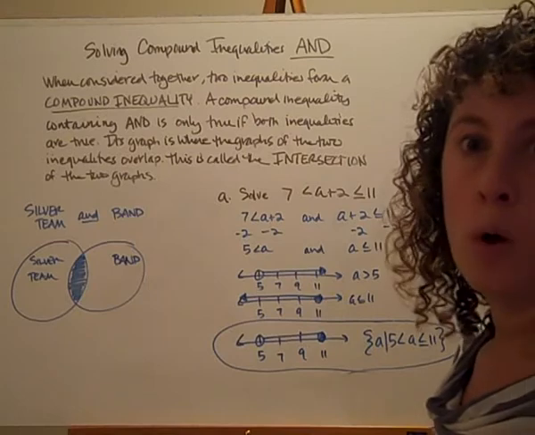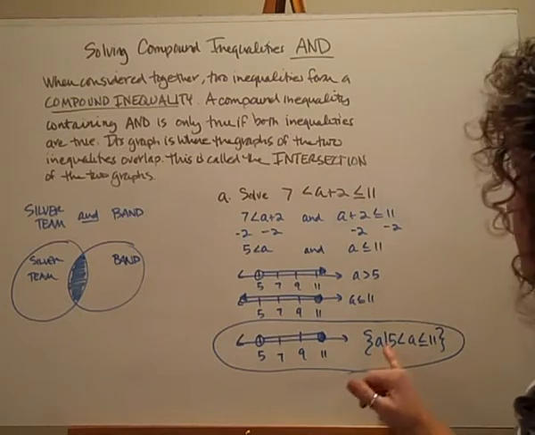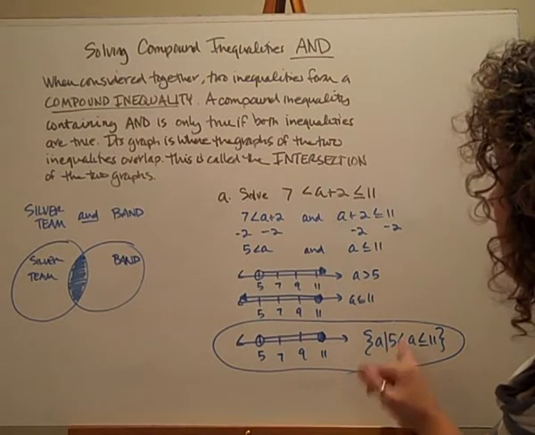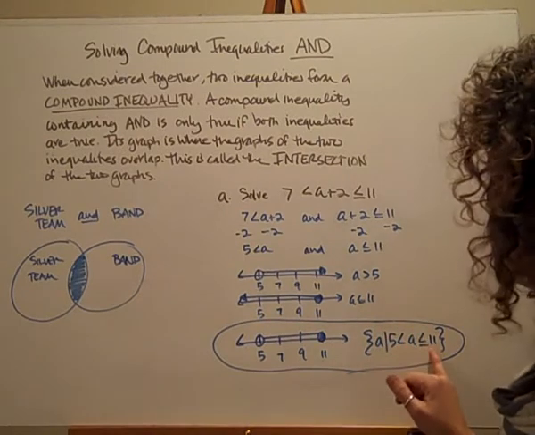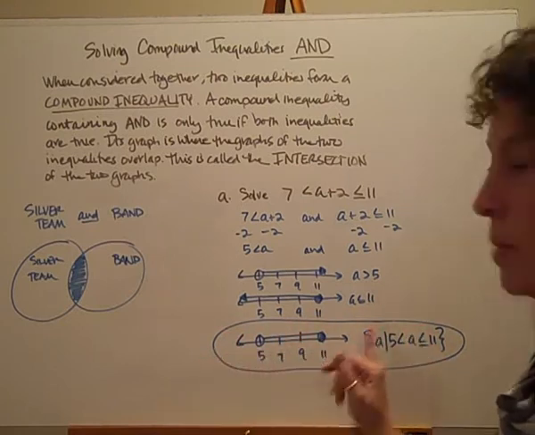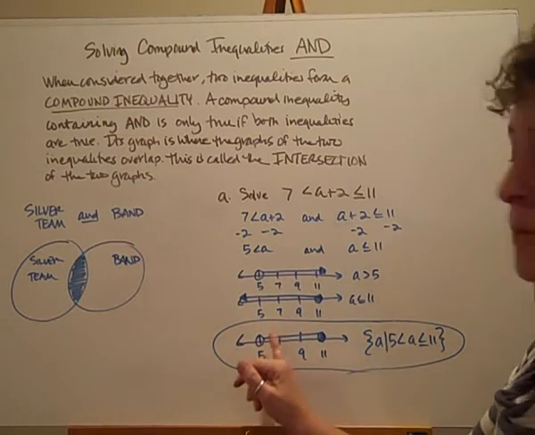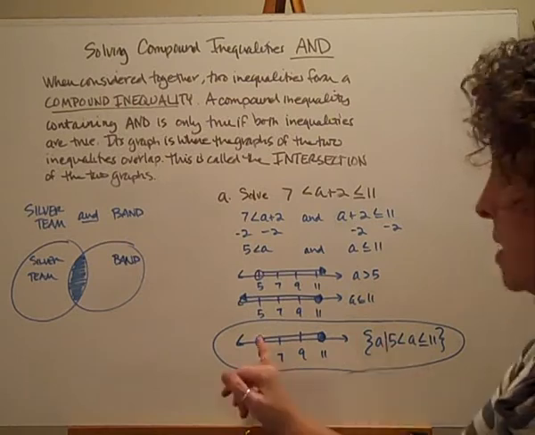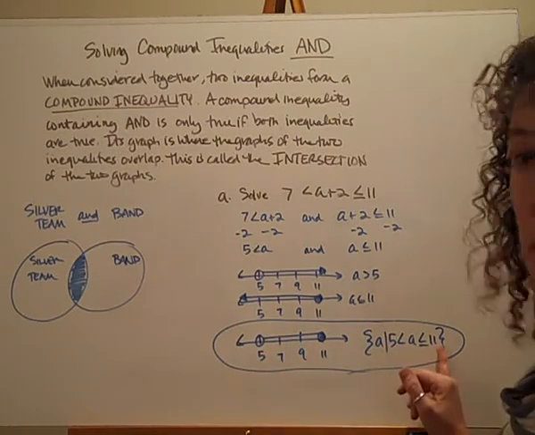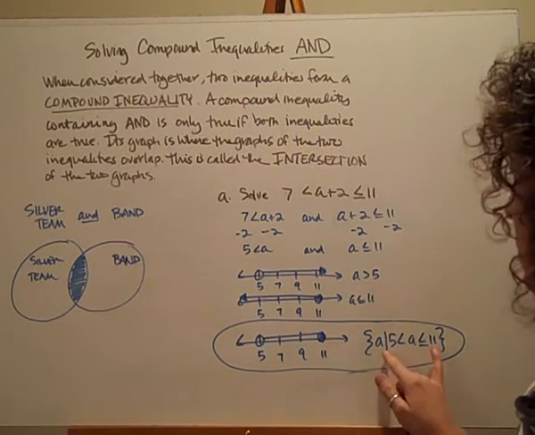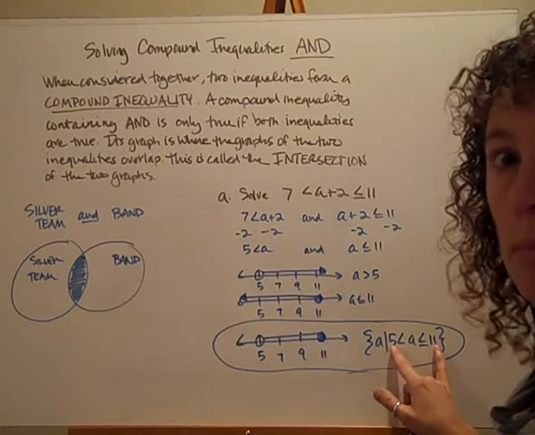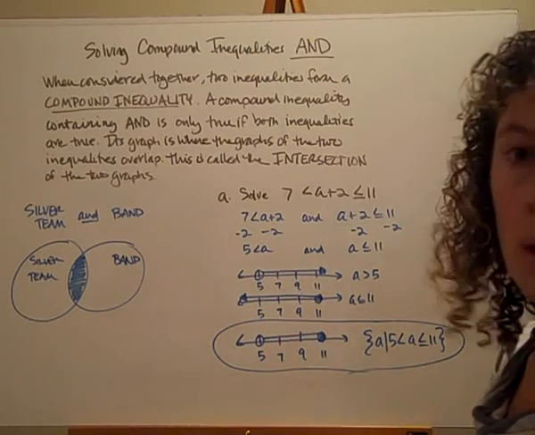Let's boil it down to one inequality that's our solution. And again, we're writing things in set notation here. So I have A such that 5 is less than A, which is less than or equal to 11. And I can really pull this inequality straight from my number line. I'm going to start with 5. That's the least number, so I'm going to say it's less than. There's my variable in the middle, which is A. And my 11 is going to go at the other end, and that's a less than or equal to. So I can really pull this kind of three-part inequality, this compound inequality, right from my number line.